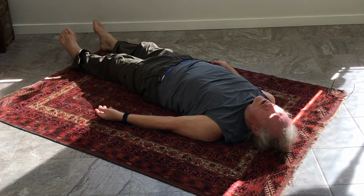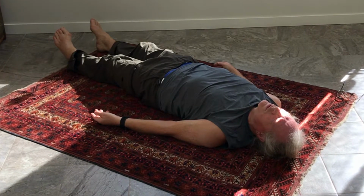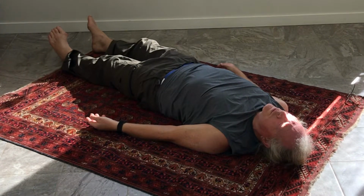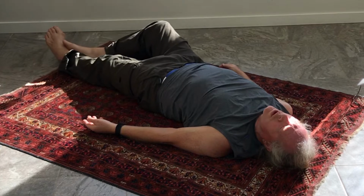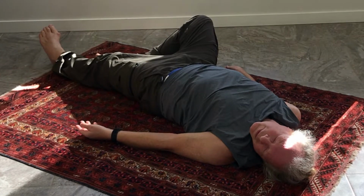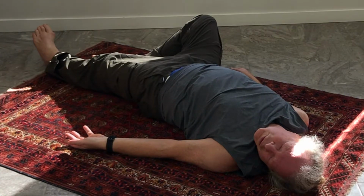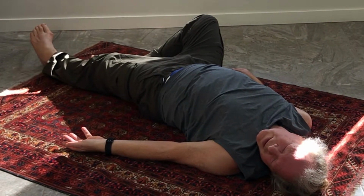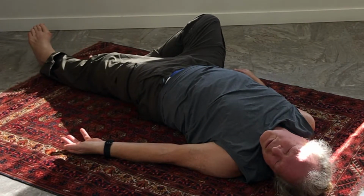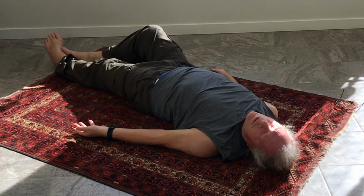Now there's not as much of a focus on the upper body with this one. It's very much a lower body one, but I'll show you some of the supporting pieces that can happen with the upper body. So come back once again with your right foot turning inward, stroke along that left leg and let your head fall out to the left a little bit. And maybe even your left arm opens outward, rotates outward a little bit. So you get a little bit more pressure into that left shoulder blade, and you'll notice now that it balances with a little bit more pressure into the right hip. And then just let your foot come back down.